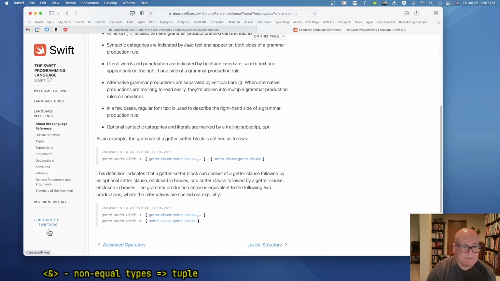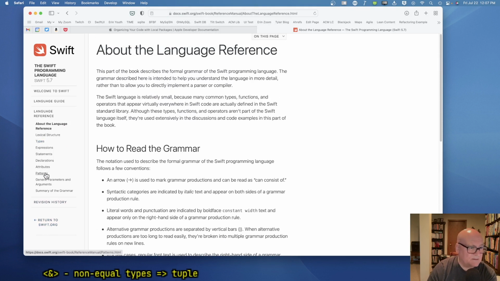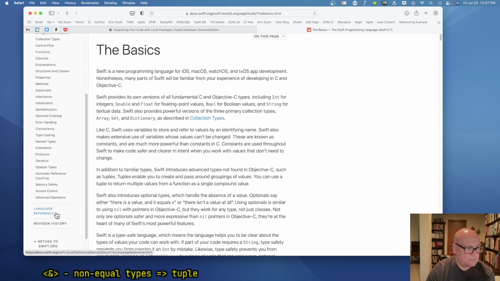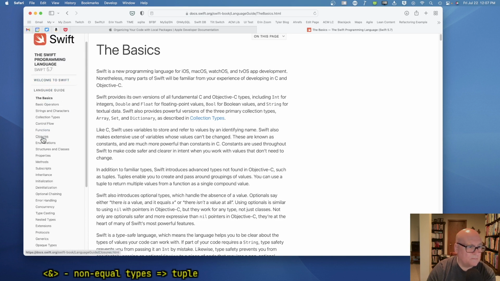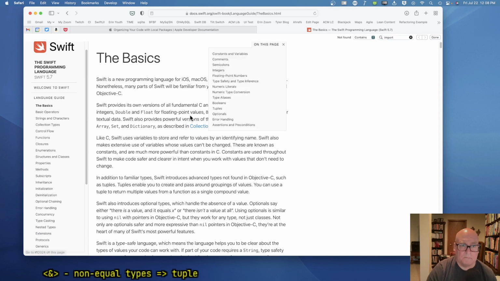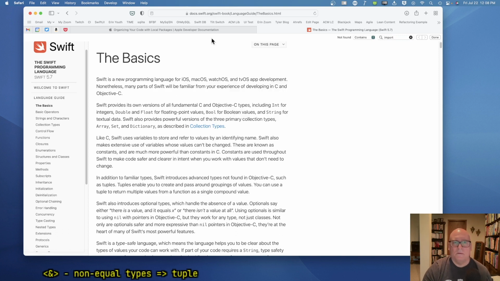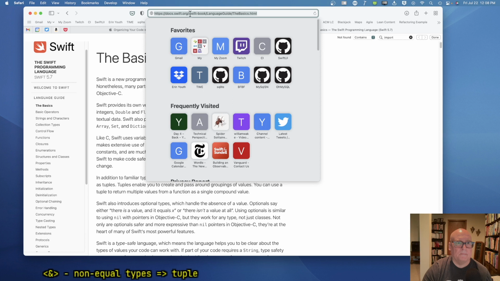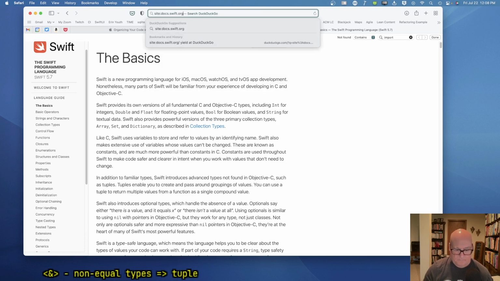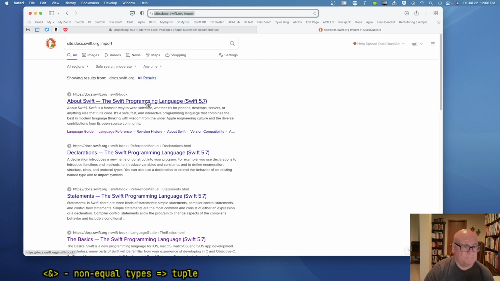And this drives me crazy. I don't have a search here. Lexical structure, statements, declarations. How about an index?